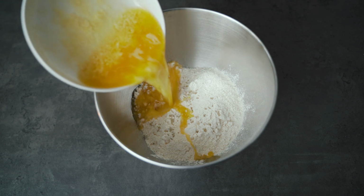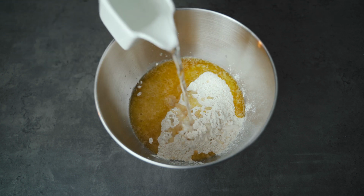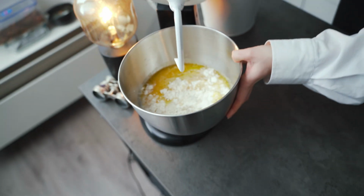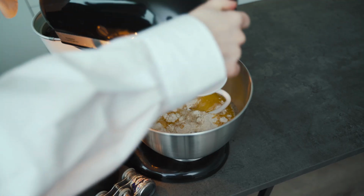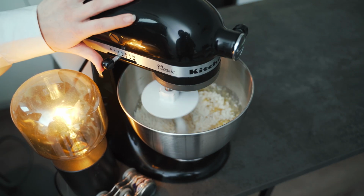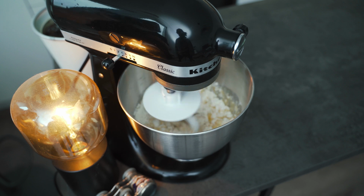Alright, this is a really minimal ingredients kind of thing. So you're gonna start by combining all of your ingredients and then put the hook attachment on until it's just incorporated and all the flour is hydrated and you're good to go. You can also do this by hand. Just make sure not to overwork the dough.